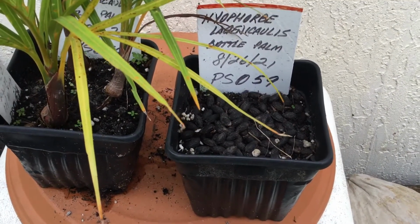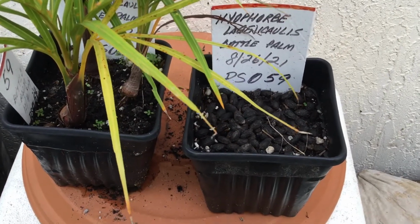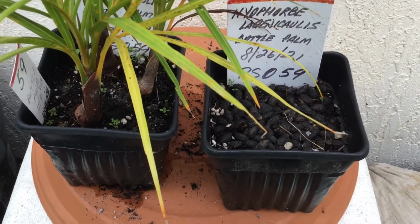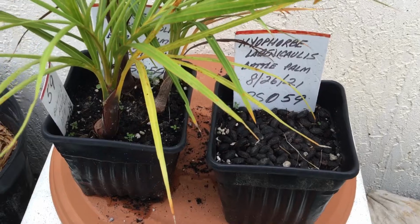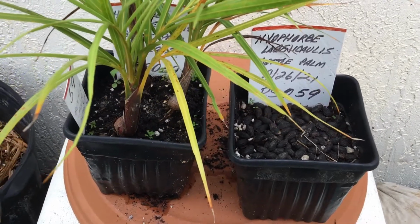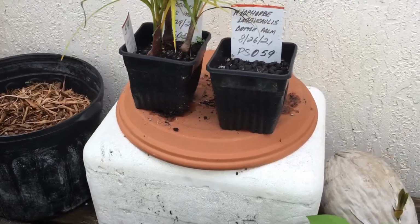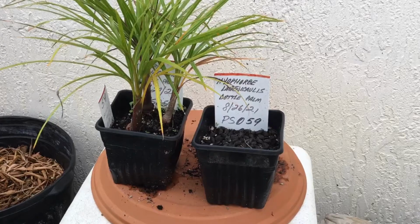Actually, another 5-quart pot stuffed with about an inch and a half of bottle palm seeds. I'm not going to put those, they're already in the back by the area, so we'll just check them out over time to see how the progress goes. One of these days, time and energy permitting, I'll document the 30, 60, and 90 days.